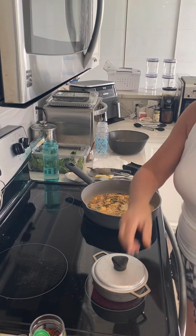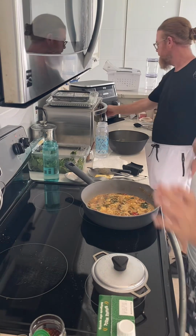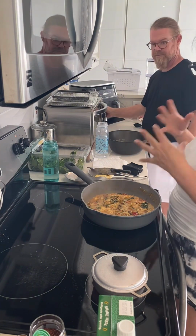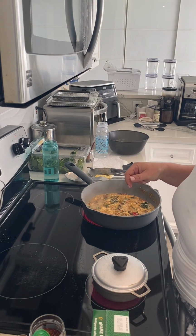That's it. Breakfast is done. How are the yuca fries doing, babe? Good. Okay, you know what? Let's do it. Let's show them with a big plate. Let's do the big plate with the napkin under it, and I'll plate this so that they can see it.